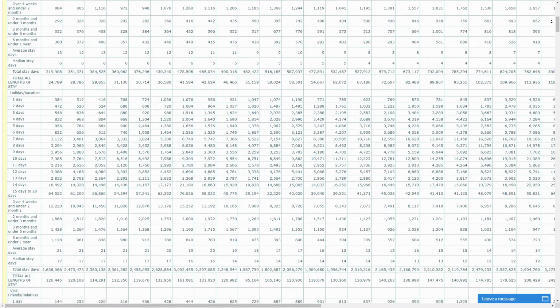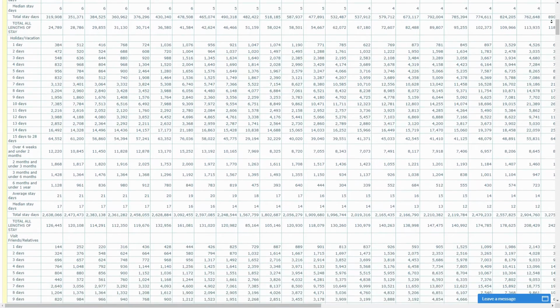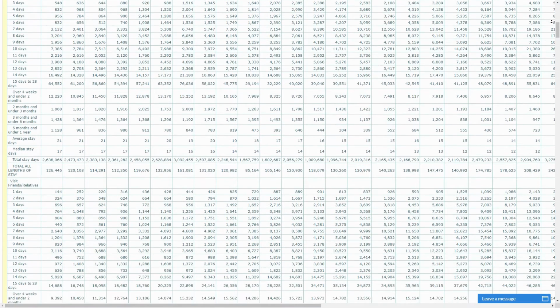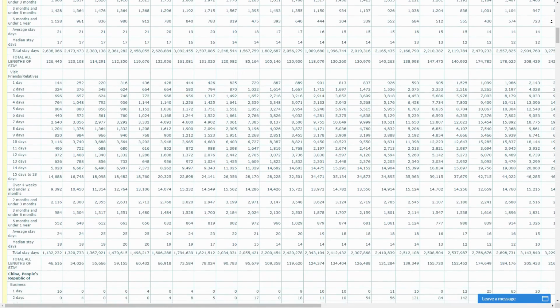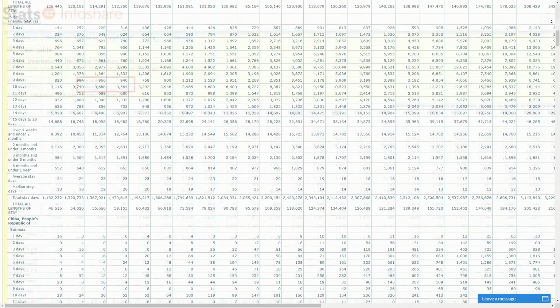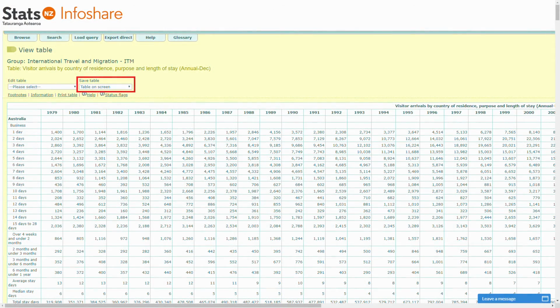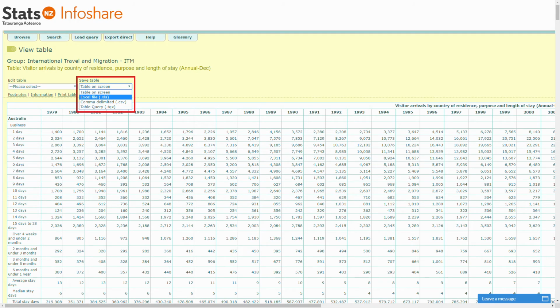Now, the exact layout that you need is going to be different depending on what type of analysis you want to do. And regardless of what type of analysis you want to do, once you export this information into Excel, which we can do from here if we want to, by saying save table to an Excel file, we might still have to do some additional manipulation, but the idea is to get it as close to what we want in the end as possible in the tool, so we have as little manipulation as possible to do once we get it into Excel or whatever the software we're going to use for the analysis.